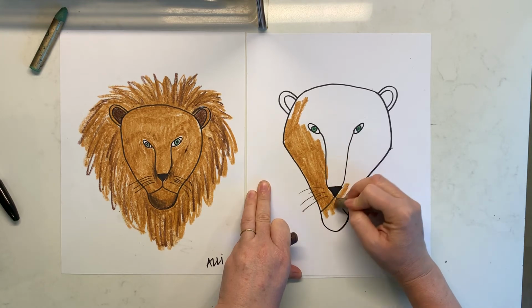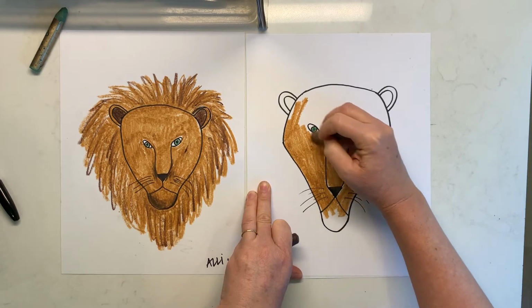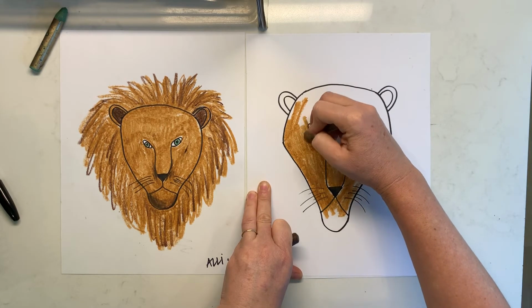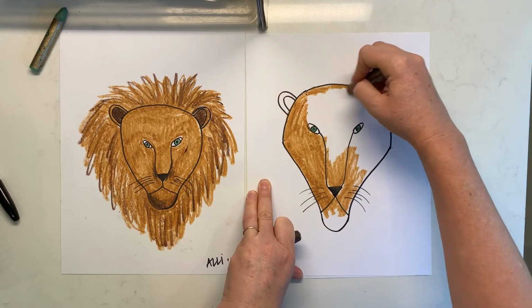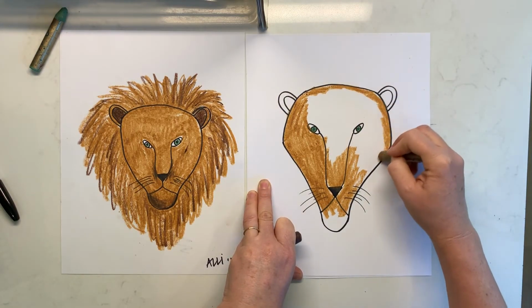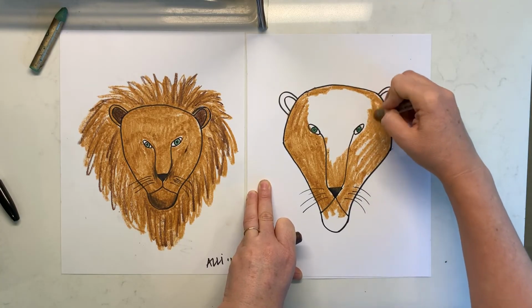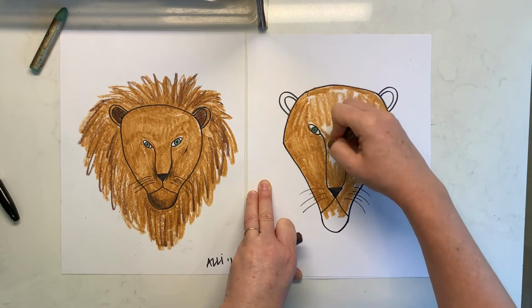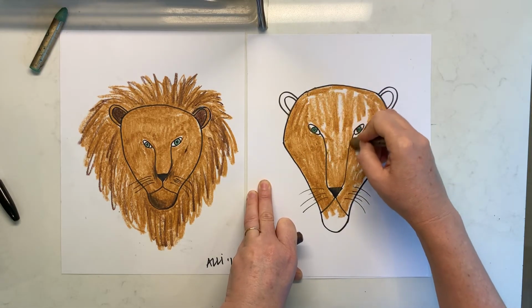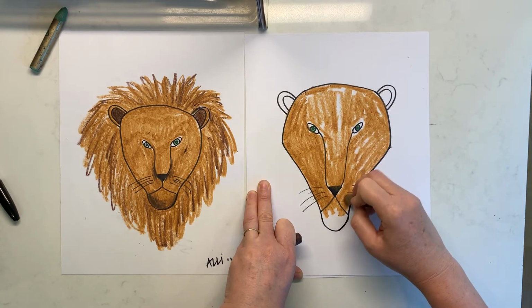Okay, so super fast. Remember, this is low budget filming here in my kitchen, so I'm not doing all the editing and stuff. I really am just uploading it straight to YouTube. So you get the idea. We're coloring this all in. I think this one's going to look better than that one. Right now, I guess you could call this a line drawing.